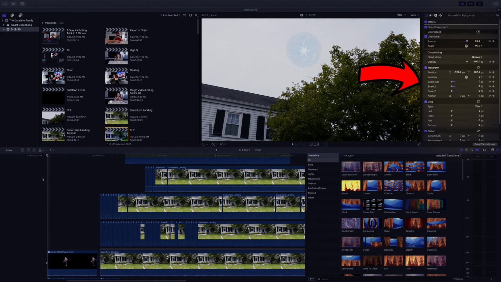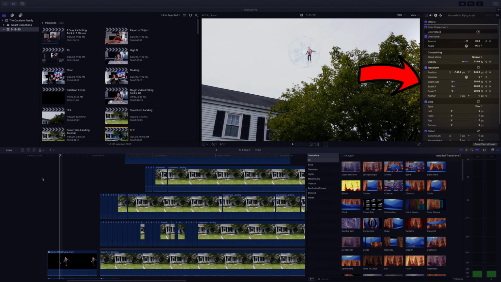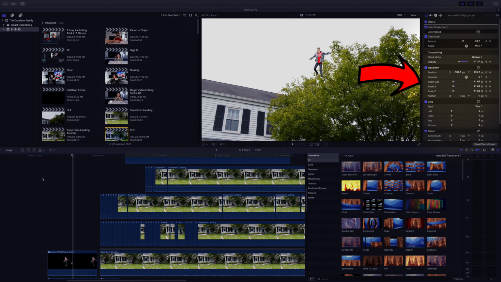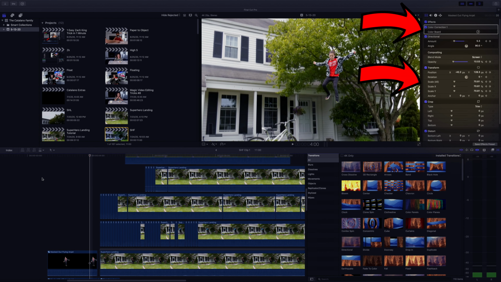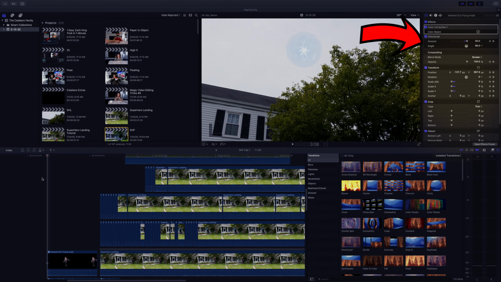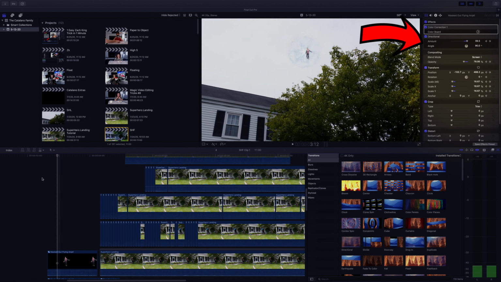Next, I keyframed the position and scale of my daughter from 0 to 100 to make her appear smaller in the sky and growing larger as she came in for the landing. I also added some color correction to make her appear lighter in the sky and darker as she got closer to the ground. I further tweaked it by adding a directional blur to her so that she continues to become more in focus the closer she got.